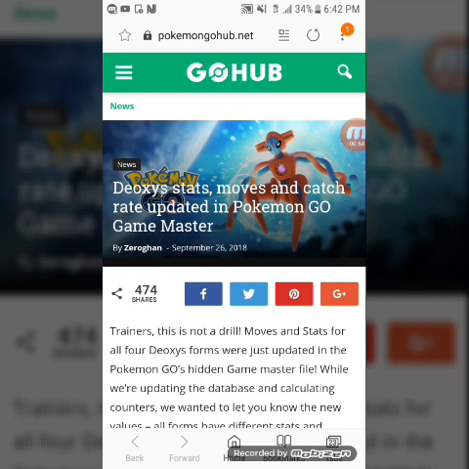So it says Deoxys stats, moves and catch rate updated in Pokemon Go Game Master. Obviously, it's a Game Master file. Now, before I continue, I just want to let you guys know that with the EX raid passes, you can actually invite people. I've made a video about this too. It's something similar to this, but I still want to give you more of an update, since Niantic has updated the EX raids. But yeah, you can invite.